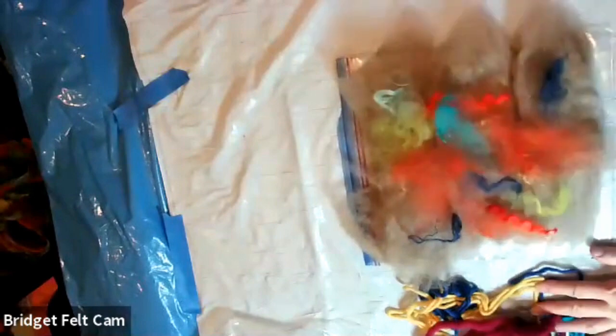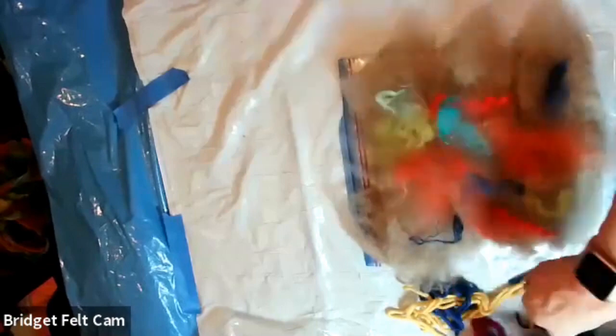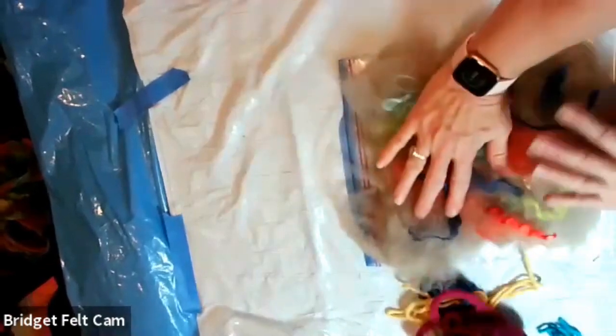And remember that everything here needs to be 100% wool. Don't be fooled. Look at the fiber content to make sure it's not acrylic or acetate or something crazy. But you can take a little thread and just add it in.